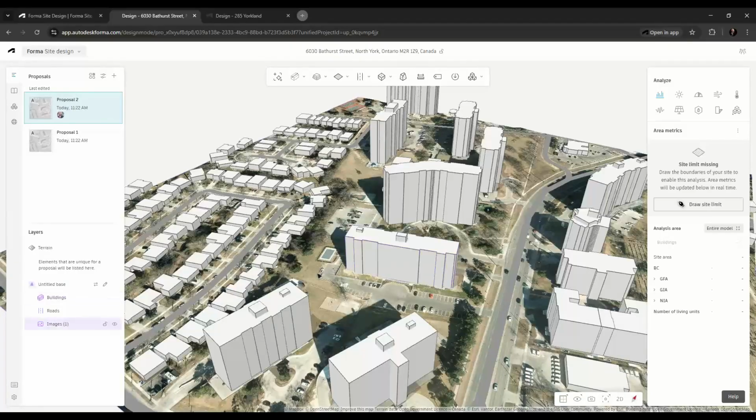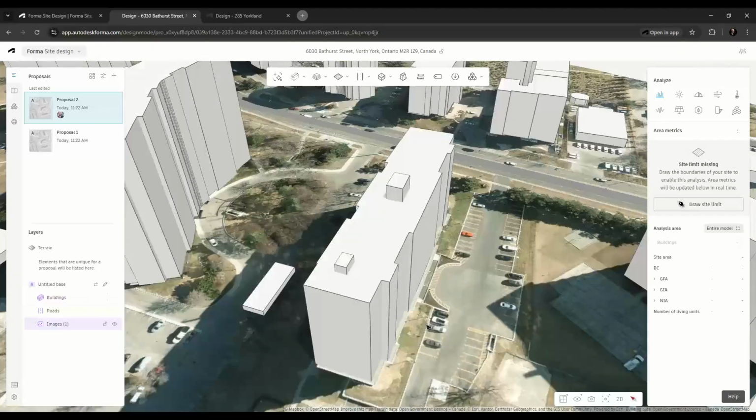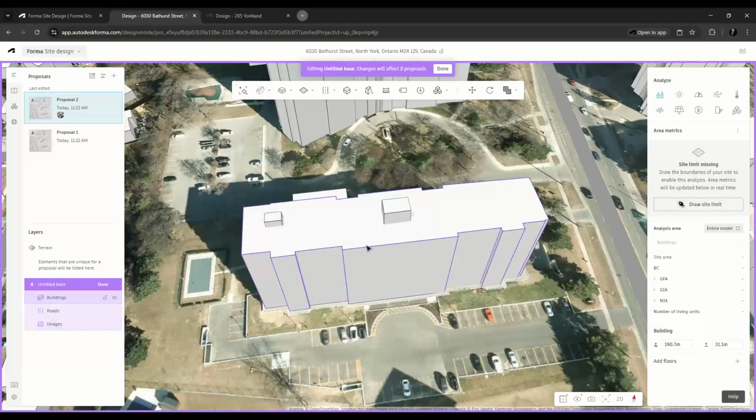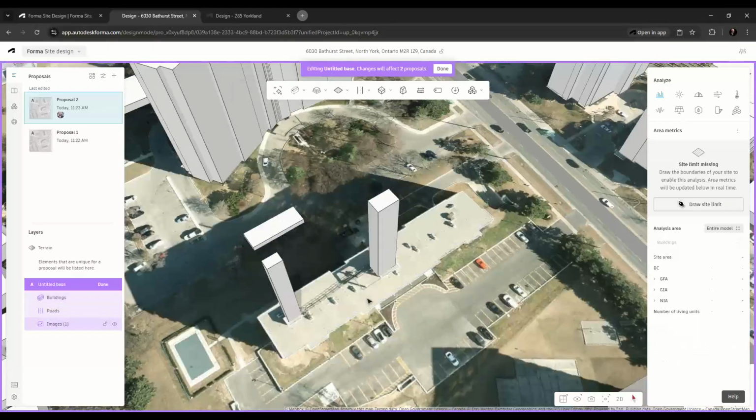And within proposal 2 and proposal 1, you can modify the existing site. So this is my existing site. You can select the building, right click, edit base. You want to access the edit base because this will allow you to delete it, right?